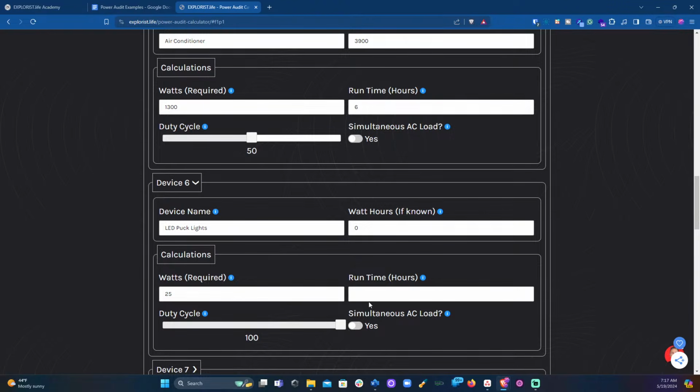We're running it for 375 minutes per day, which is what in hours? I think it's 6.25. Yeah, 6.25. So a couple hours in the daytime or in the morning and a couple hours before bed. Exactly, more or less. No duty cycle on this. We're skipping simultaneous AC load for now and will come back to it. So 156 watt hours. Did that sound correct? Yep, that's exactly right.